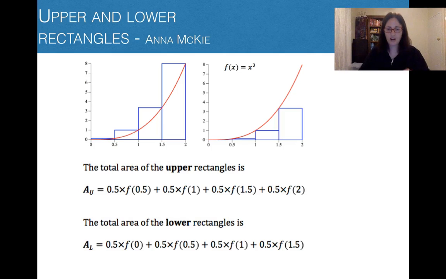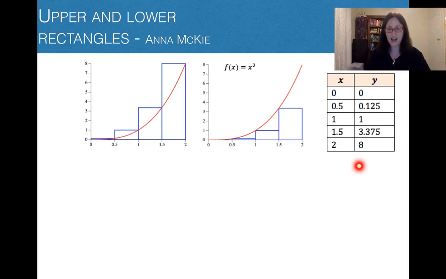So the next one along, here we go. So there's that table that we've just done on our calculators. Now I want to show you how to set this out. So for the upper rectangles, let's do that. So capital A subscript U. Now, as we said, we've got the width of 0.5 each time. So another way that we could do this, a little bit more efficient, is you take out that common factor of 0.5 and put it out the front. And then what you're working out is the heights of the 4 rectangles.